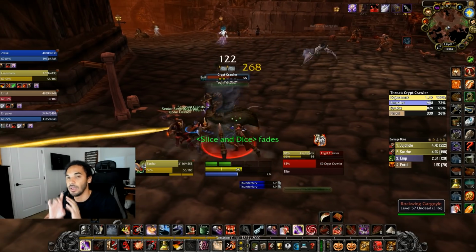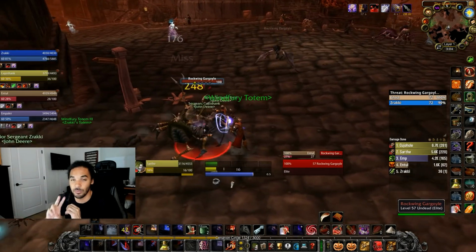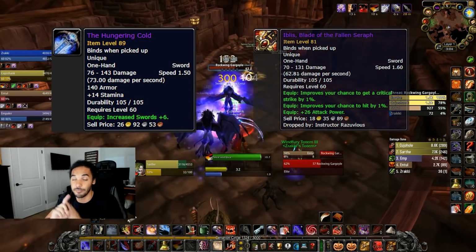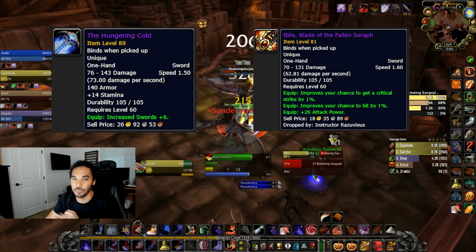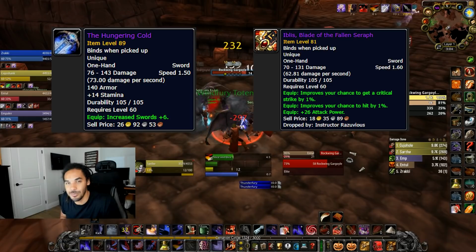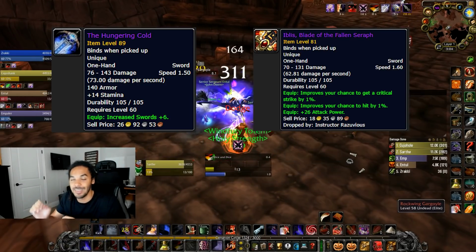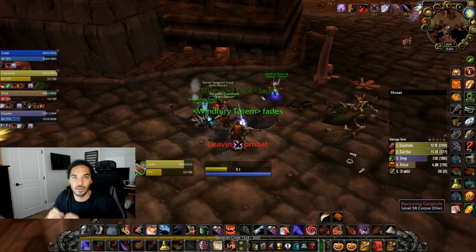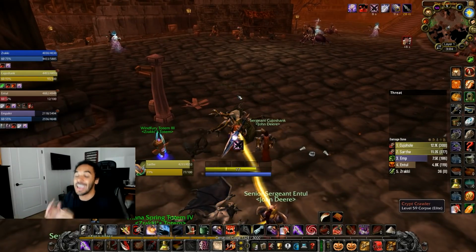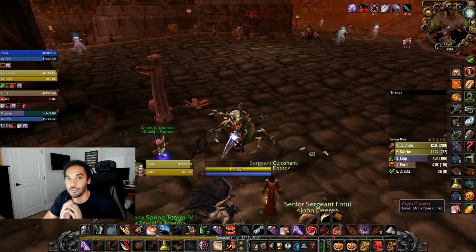In Naxxramas, you actually replace Thunderfury with 2 different weapons, the Hungering Cold off of Kel'Thuzad and the Blade of the Fallen Seraph. Both of those are slight upgrades if you are not a human. But if you are a human, Thunderfury actually outperforms until the end of the game. If you're a human rogue and you want to get Thunderfury, this will be your BiS offhand until the end of Classic. So hold on to this weapon and try to get it.